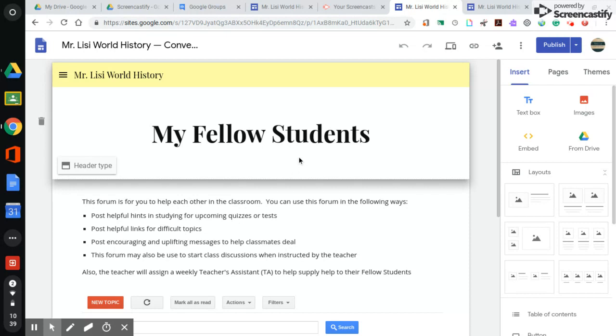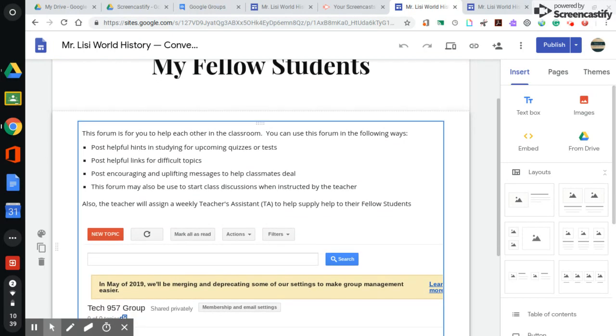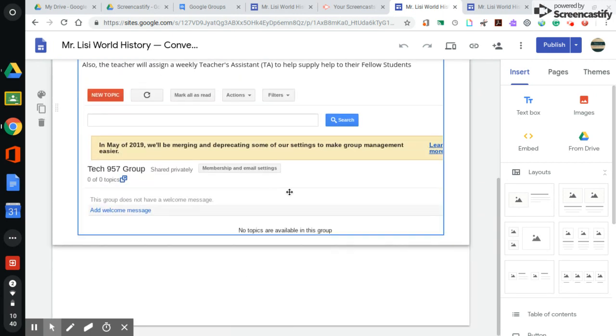So what I would do, and this is what I really like about Google Sites, is it's very user friendly. You don't like something, you can delete the whole thing, you can move stuff around, but it's very basic, but it's great for what we need to do, because you can get lost in all the bells and whistles and all the details. So I'm going to show you how I got that.